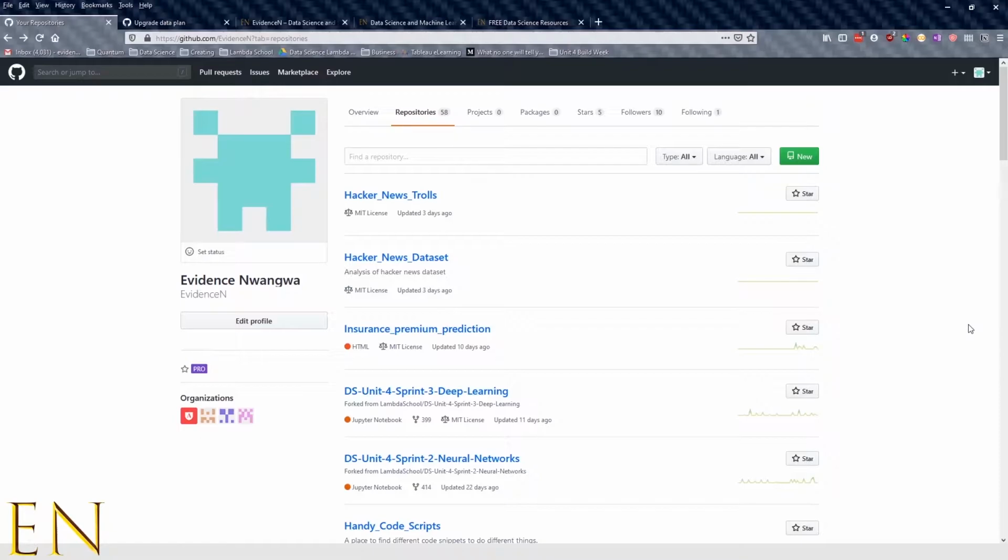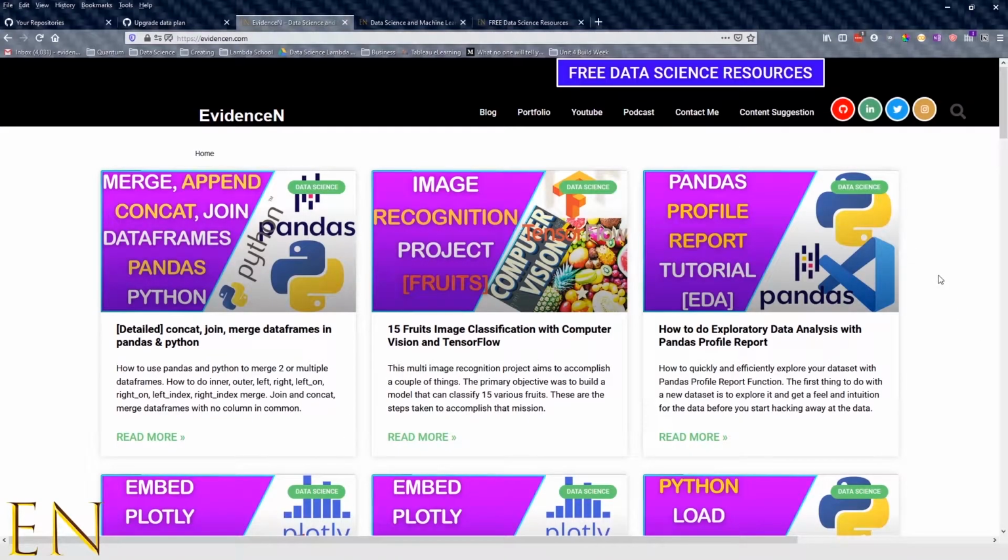Now, why would you want to create a virtual environment in the first place? Well, basically, a virtual environment is just an environment specifically for one project. So for project A, for example, I might use Python 3.6 and then use pandas and numpy.